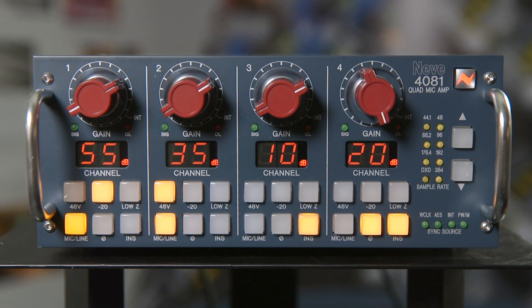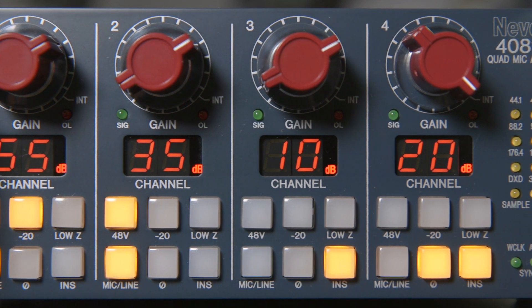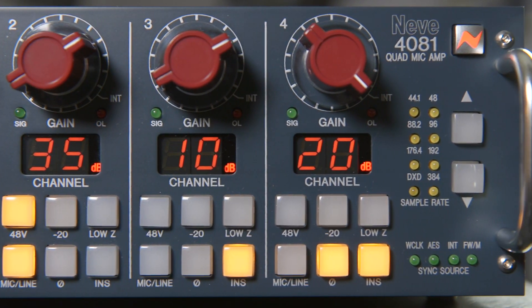This unit, as well as being a fantastic quad mic preamp, can be used alongside your console or interface preamps or as a standalone unit to work digitally with your DAW. Each mic or line input has its own digital converter operating at high conversion rates. If you have Pro Tools or any other digital interface that uses AES-EBU, this unit can work alongside it. The unit provides four mono ADC channels split over two stereo AES-EBU ports up to 192kHz — true 192kHz single wire operation.